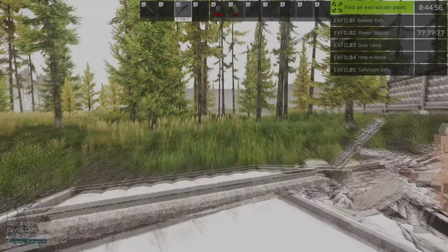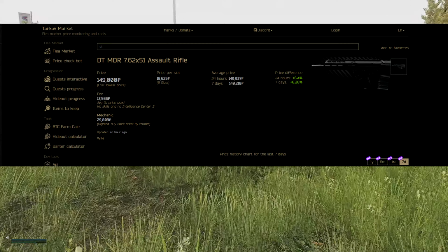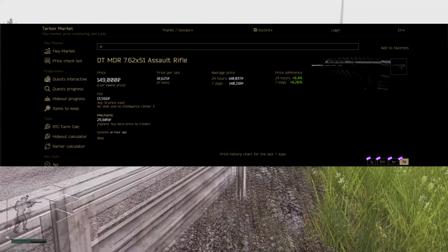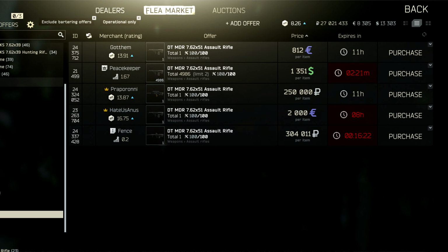Here we have the DT MDR 762x51 assault rifle. And according to the Tarkov Market, over the last 24 hours, the average price has run about 140,037 rubles. In the last 7 days, 140,218 rubles. Now, when I went to look up the DT MDR on the flea market, for me, no one was really selling it, and it was kind of outrageous prices.